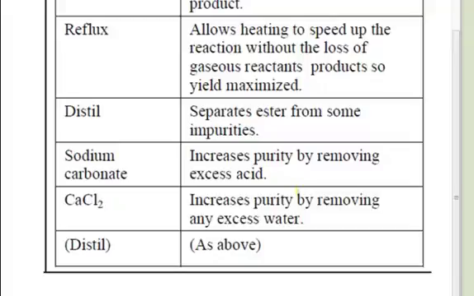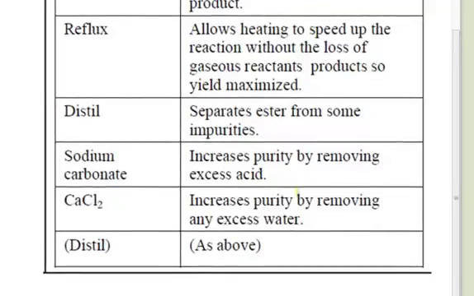But at the same time, we also need to be concerned about distilling off the ester, and that's where the boiling point's kind of important, because it's a lower boiling point than the acid or the alcohol. It's the first one that will actually come across. So all this is to ensure maximum yield. Typically in organic chemistry we don't get very high yields, so a lot of the things we do are to ensure we get as much as possible.